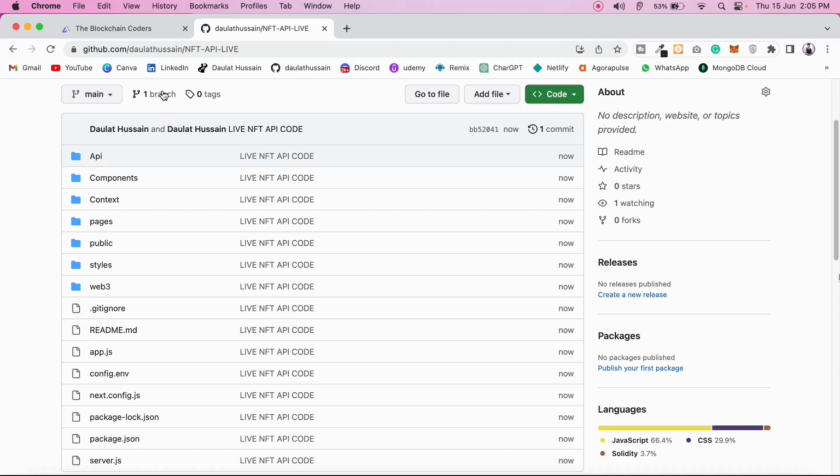You guys have learned something amazing in this project. I believe you know how to write a smart contract, how to build a front end, how to build an API backend, how to provide endpoints for the API so the user can call them in their application. So we have covered tons of things.